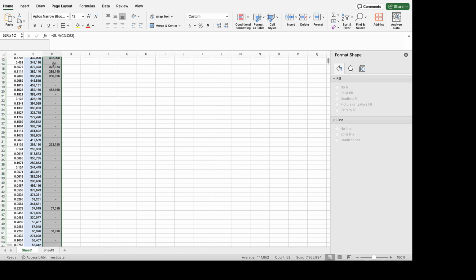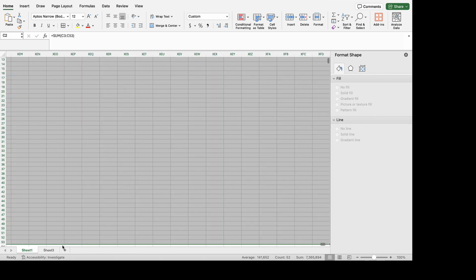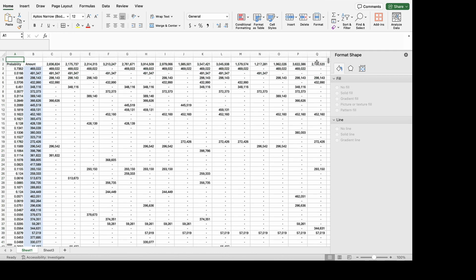Now, you want to repeat that over and over again. So what you should do here is just copy that formula. Remember, we column locked the formula, so it should be copied to the right further. And we'll go all the way to the right, copy right, and there you go. We have it done. And now we have 16,000 simulations of the quarter. That's a lot of simulations, probably more than we need.